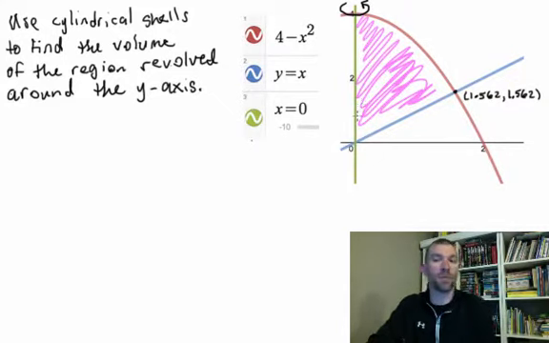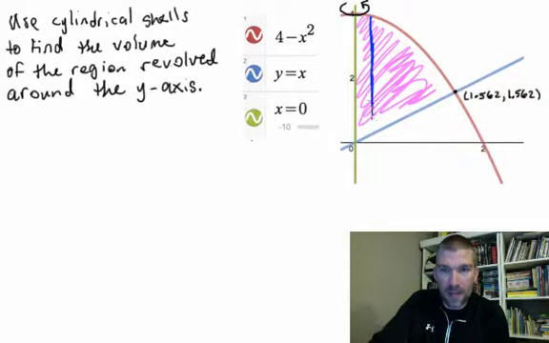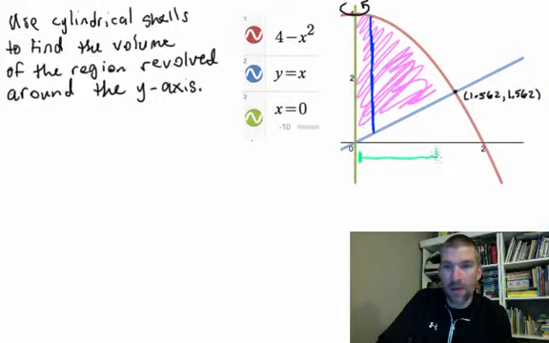So if you'll go back to your previous slide and look, then what we're doing is we're going to integrate according to x. Okay, we're going to integrate according to x because we're revolving around y. It may be easier to see the shell with this one. So here's the height of my shell right here. Here's my shell height. Okay, from way up here to right here on this, the line y equals x. My shell radius then is going to go from 0 out here to whatever value I need, okay?